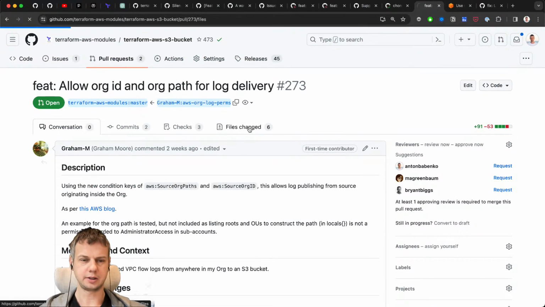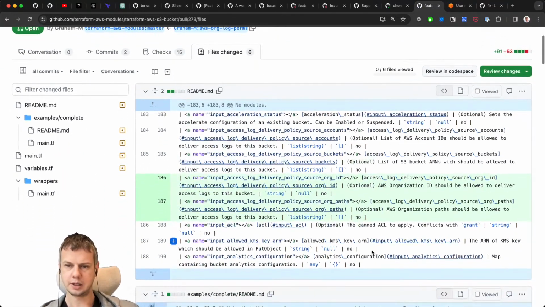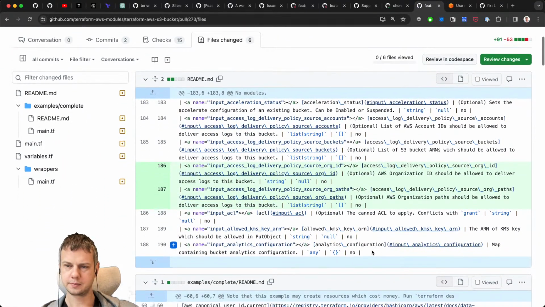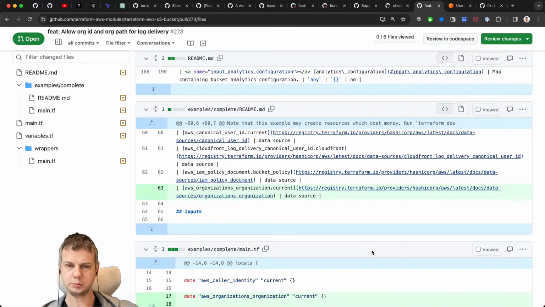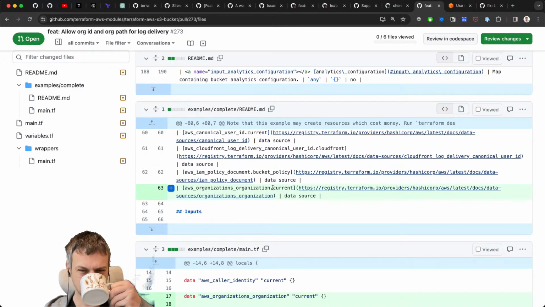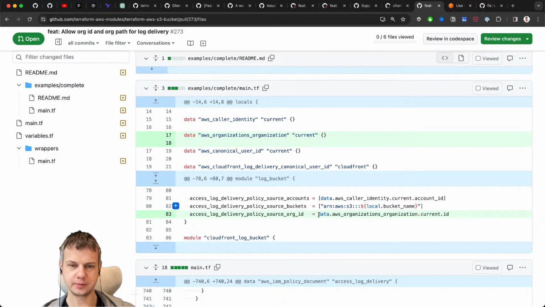The kind of reasoning is very logical. Let's see how the implementation is. Oh, organization. Okay.